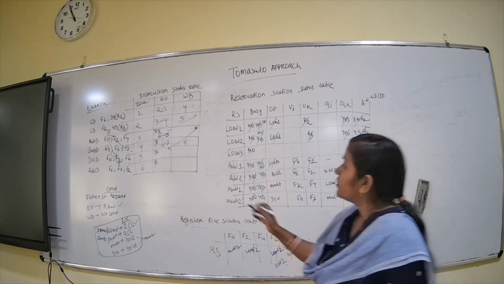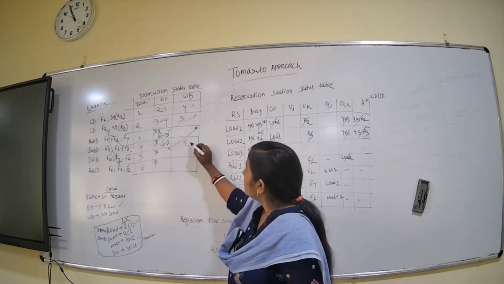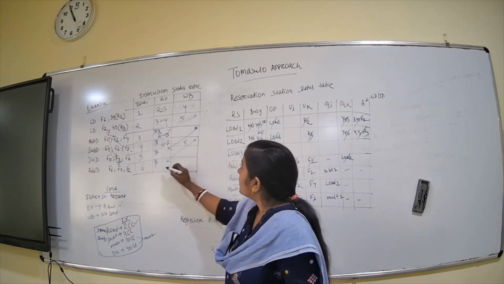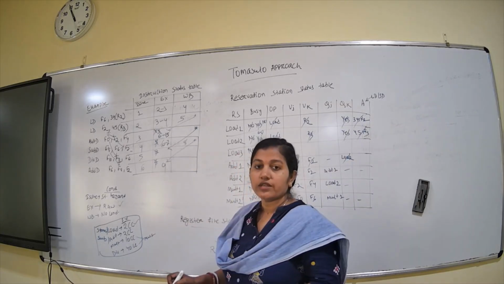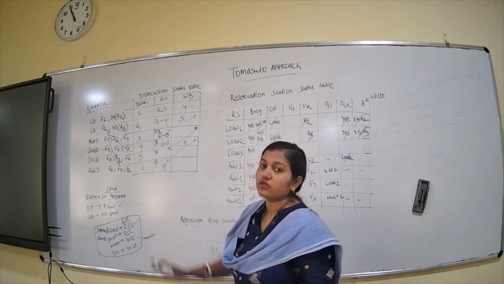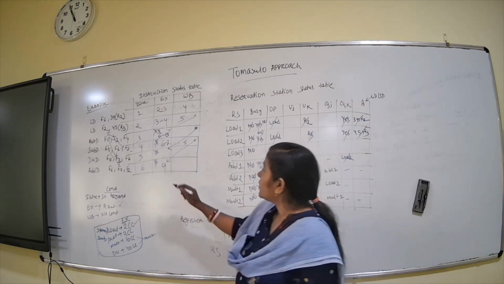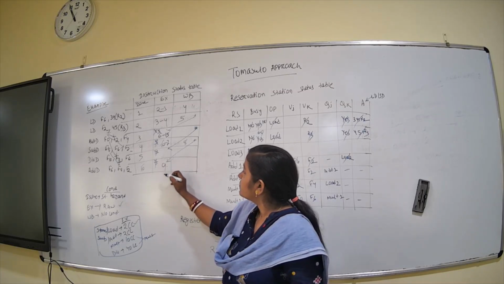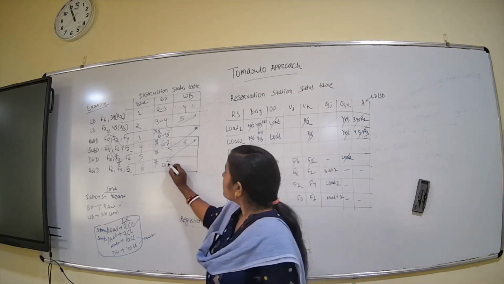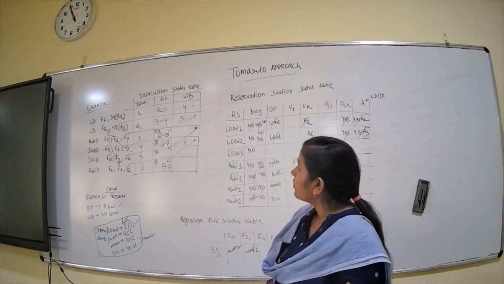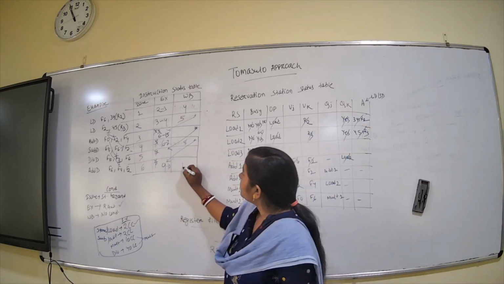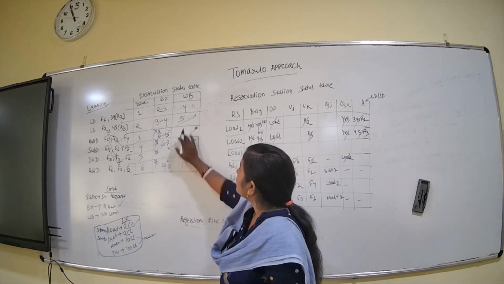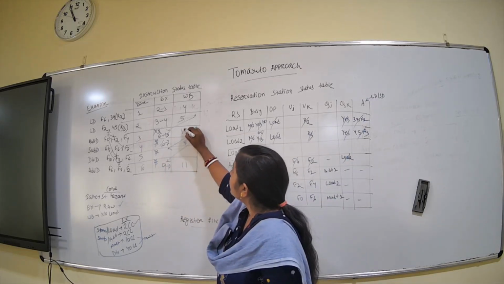Okay. Now, so what I have said, it is waiting for F8. So now we can start at the 9th clock cycle. Now we can start at the 9th clock cycle. So it takes how many clock cycles? 2. So 9 and 10. Now it will be completed at 11. Okay. So only these 3 fields are blank. So it will be completed at 16.